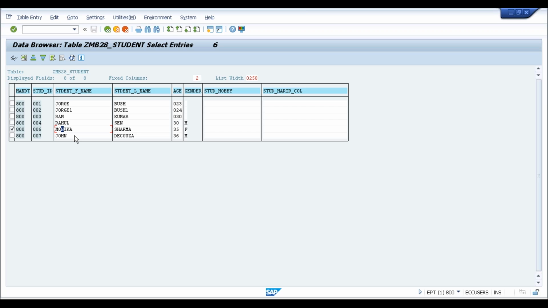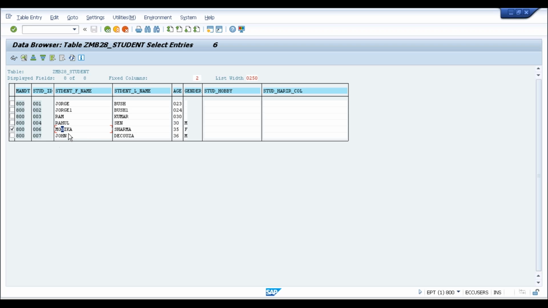Suppose Shrikant is going to do some program, or his management asks whether he has modified the entry as Lata Sharma. Shrikant says, yes, I have modified it. But if his management checks, they will find it is Latika, because at last the entry was saved by the other user as Latika. So the last entry will be there. Why has this problem occurred? Because at the same time, both people were able to save the entry, right?